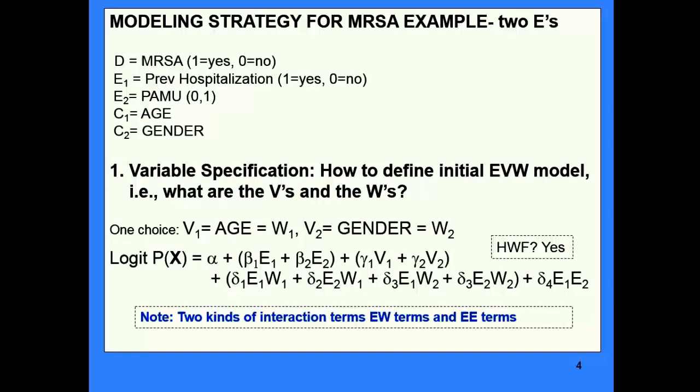We never addressed whether we needed those E's in the model, or the one E in the model, until we dealt with the variables we wanted to control for. So you might say, this EE variable is sort of like an E, so let's not touch it until we deal with the covariates, or at least until we deal with interaction among the covariates. That's an argument. There are debates on this, and points of view, but that's the point of view a lot of people take: don't touch this interaction term until you touch these.